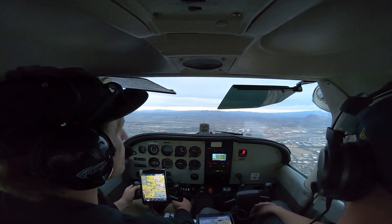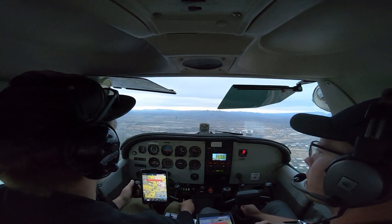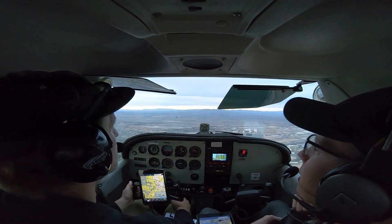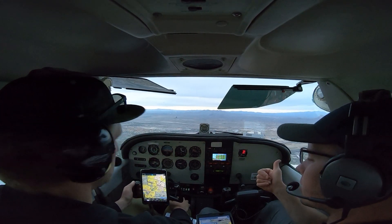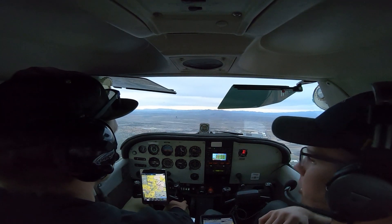We've got time for a couple of touchdowns if you're interested over at Scottsdale. Yes. Today was a lot of good experience going into crazy airports. Gateway Airport, taxiing around a really complex airport. As you can see, it's really important to have a pencil, somewhere to write, just like you got there. Always have a pen clipped somewhere on you.